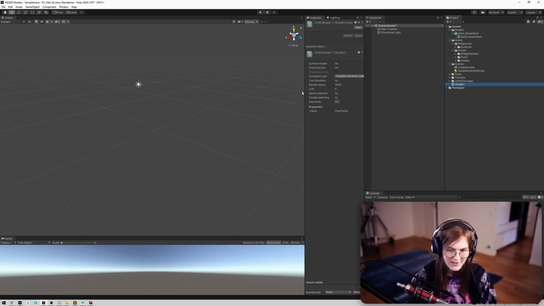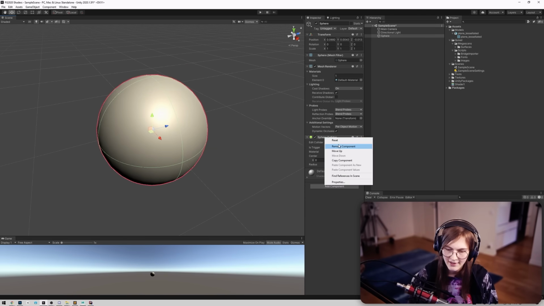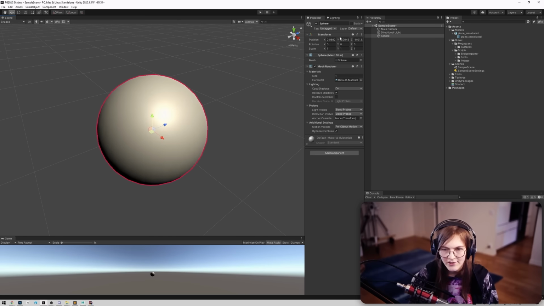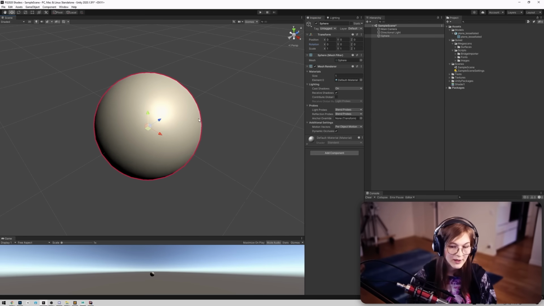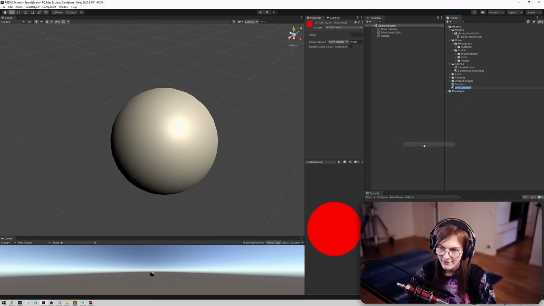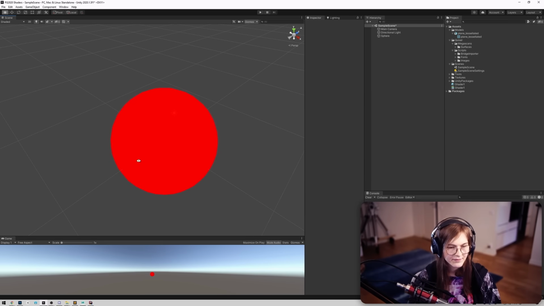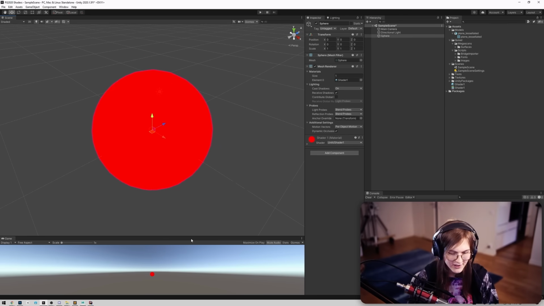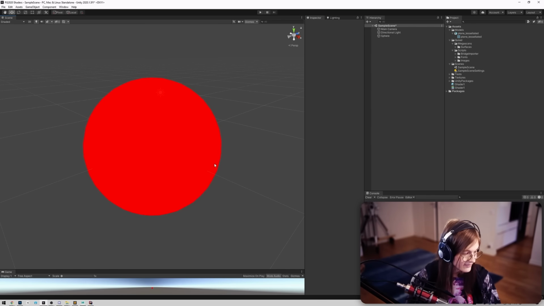All right, so we got our first shader, but we need a material. We can't apply a shader to an object. So even though we might have an object, we can't just drag and drop the shader onto that object. We need to have a material to define what the properties are going to be for this object. So I'm just going to create a material. There we go, and this is now using our shader. And then we can apply that to our object. Yeah, and there you go. This is our shader. We made a shader. It does indeed output red.